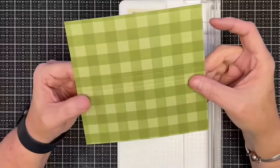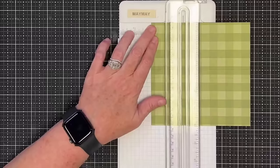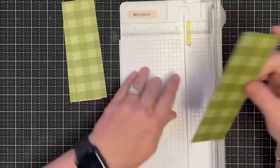But you see where we scored it here? I want that to run horizontally, and I'm going to cut it vertically. Okay, so I'm going to cut 2 inches across those score lines. So now those score lines live here in the middle. Okay, and I'm going to cut 2 inches here across those score lines. So I have two 2-inch pieces, and then I'm just going to check that this is 2 inches.